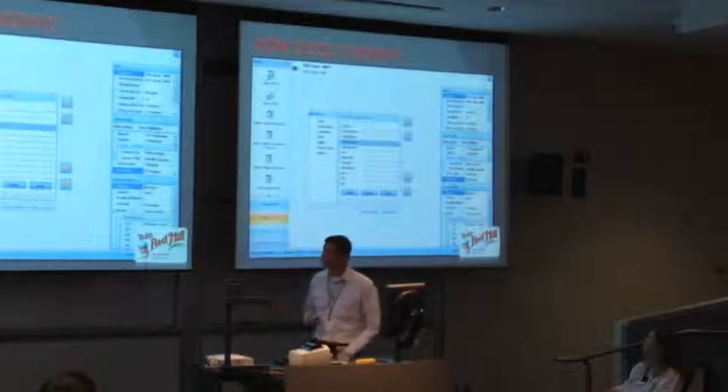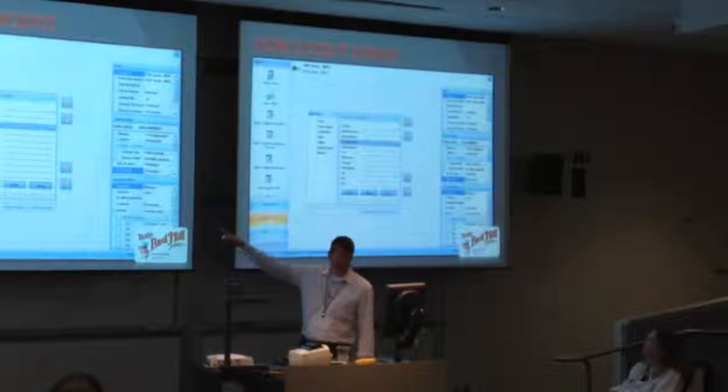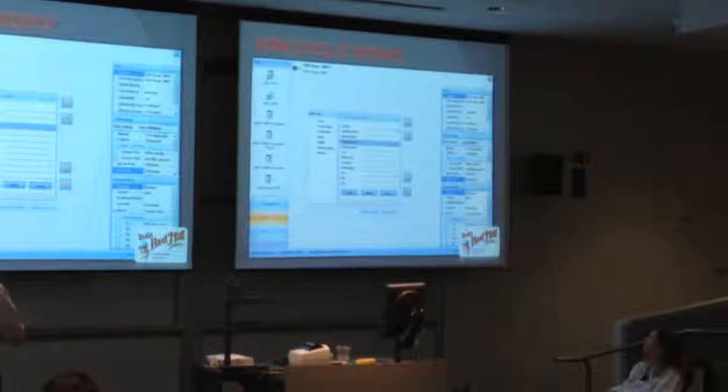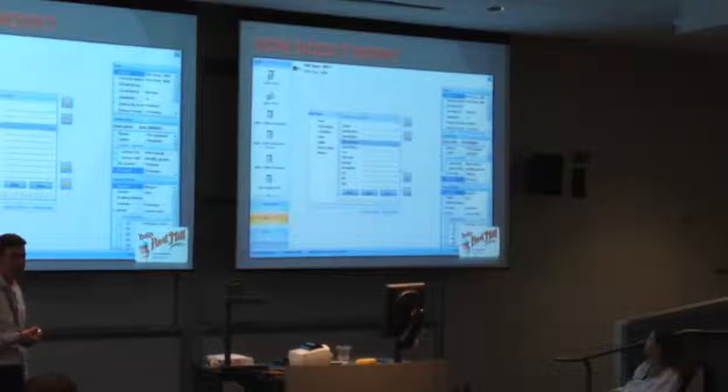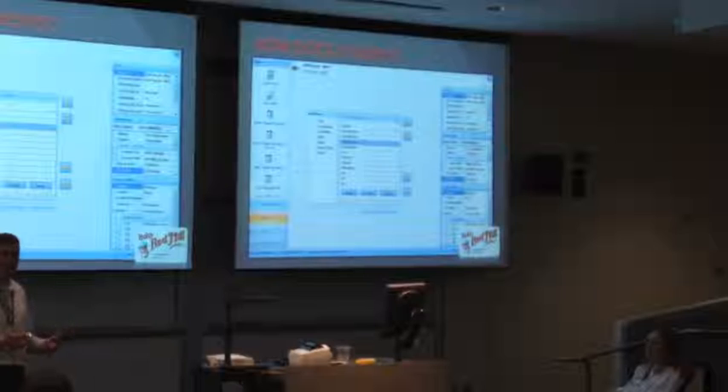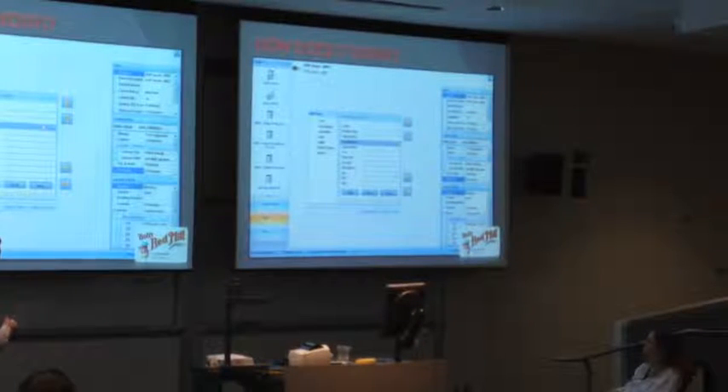How does it work? Here's Form Builder Studio. First thing we do is look at the order - the order is going to go out, and this is for production. We're going to take the order; the order brings in the bill of materials. If they scan something on the component line - and this actually says QuickScan now - it's going to reject it if it falls outside of the bill of materials. So if they try to put sugar where salt was supposed to be, it just turns red and says no. That's your first validation step.